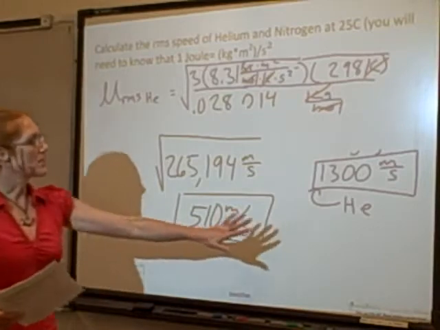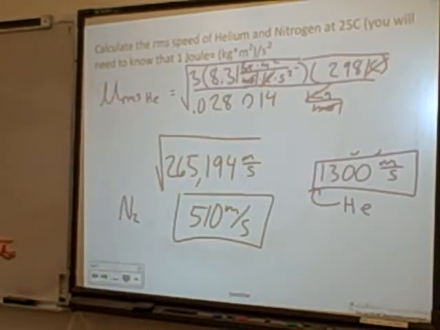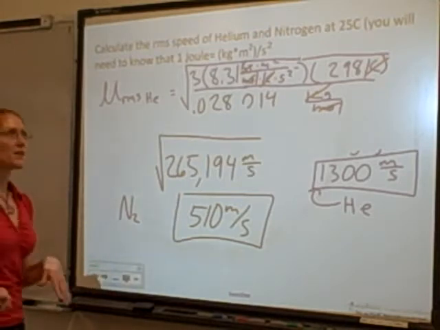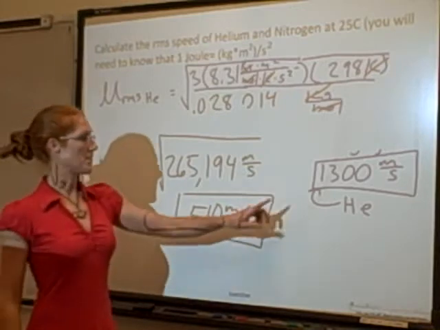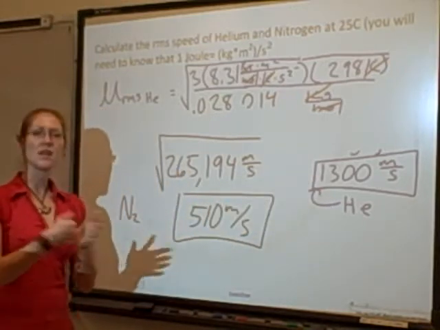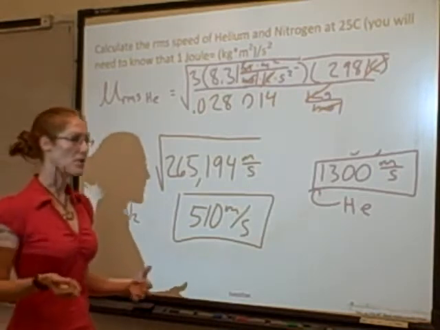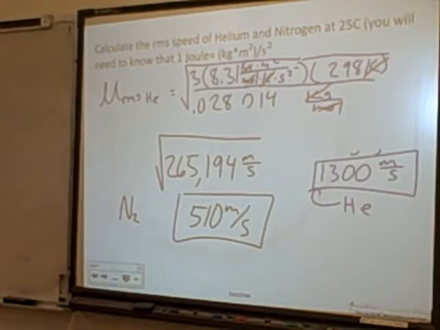Okay, I kind of wanted to do the second one too, just so we could say when nitrogen and helium are at the same temperature, they have the same average kinetic energy, right? Because temperature is an indicator of average kinetic energy. And I can see that the helium is moving faster than the nitrogen, and that makes sense. For them both to be hitting walls of a container with the same force, helium, which is tiny, has to move faster than nitrogen, not as tiny. Root mean square speed.